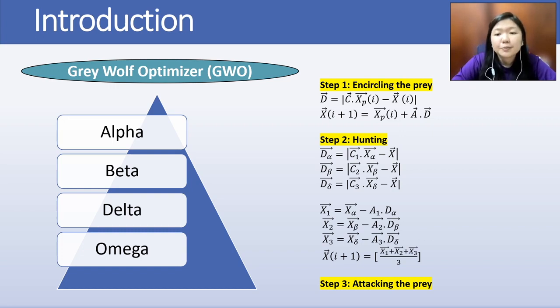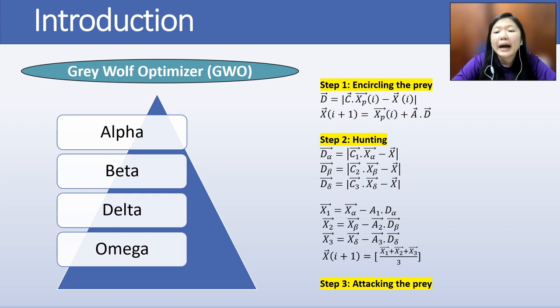So, how is GWO applied to clustering? The algorithm starts with initializing a set of parameters such as the number of wolves in the population and the number of iterations. The first population is generated with random cluster centers within the boundaries. For each member of the population, according to the cluster centers, the fitness value is calculated. We will find the best three wolves with minimum SSE.